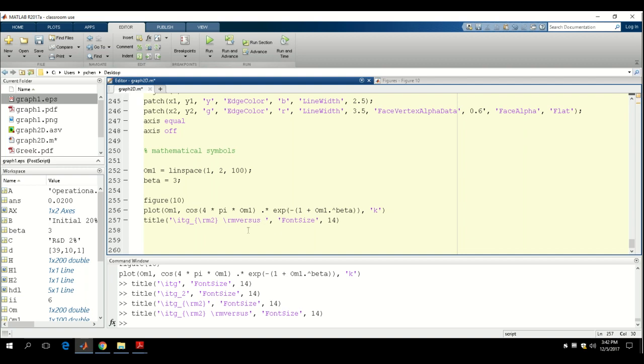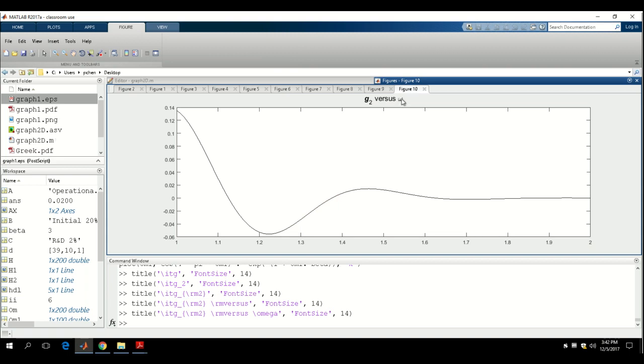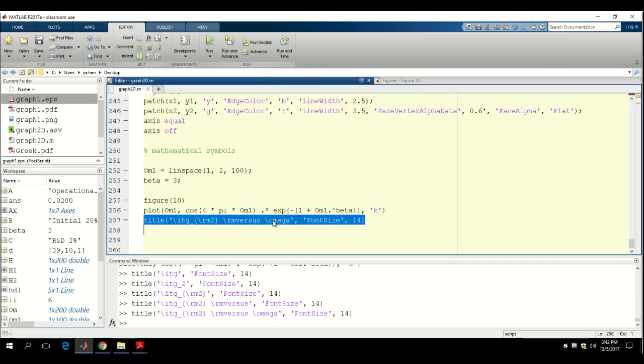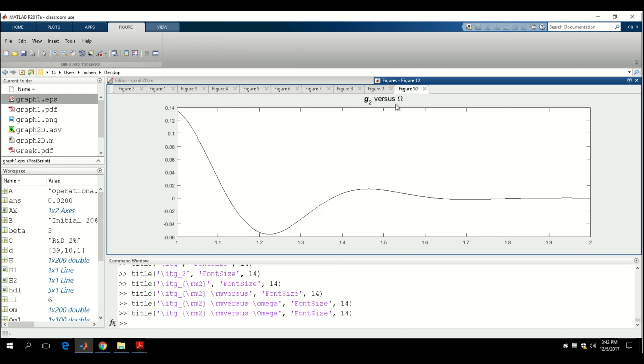So omega, we want to display the omega as a Greek letter, right? And we want it to be a capital Greek letter, capital omega. So how do we actually incorporate a Greek letter, right? Again, backslash. If we just type backslash omega, then it's going to try to display the small case Greek letter omega, right? Let's again run it. Right, we see the small case omega. But that's not exactly what we wanted. We want a capital omega. So how do we actually do a capital omega? We just capitalize the first character behind the backslash, right? And this way, it's going to give us a capital omega, right?